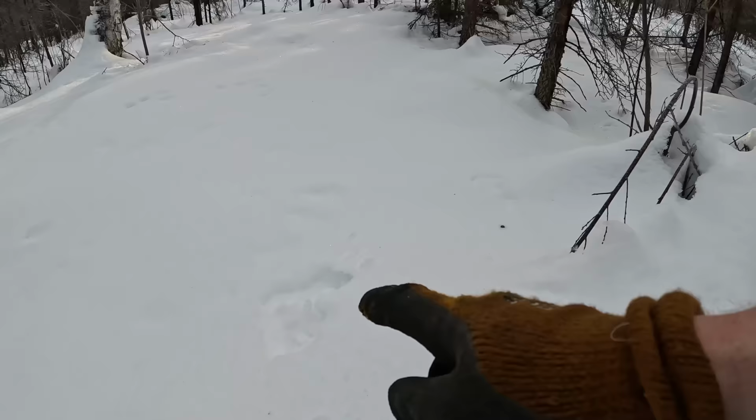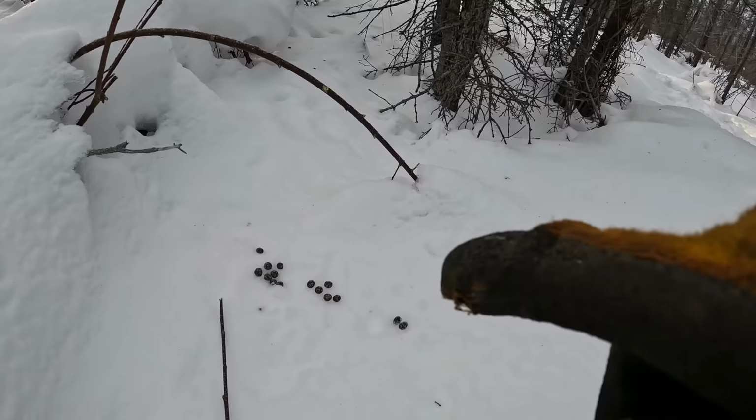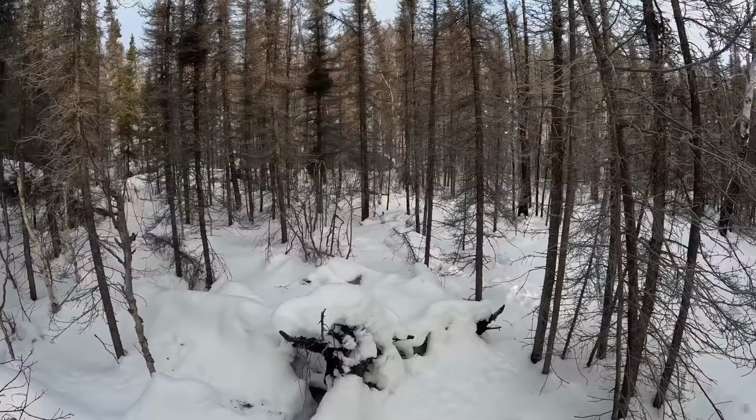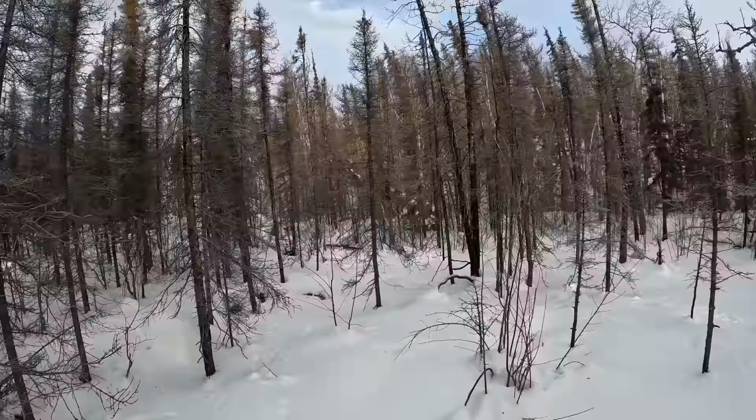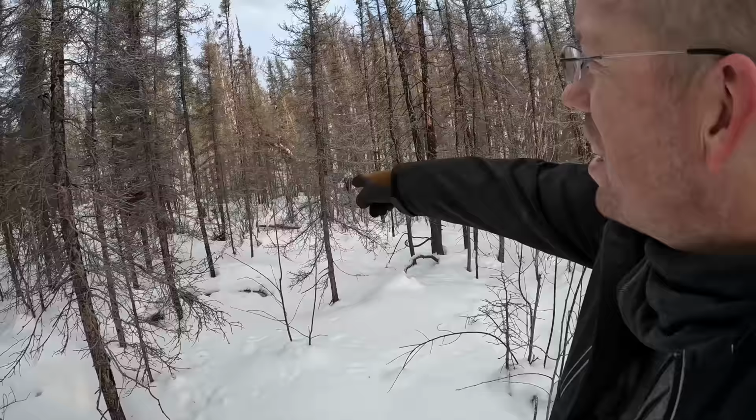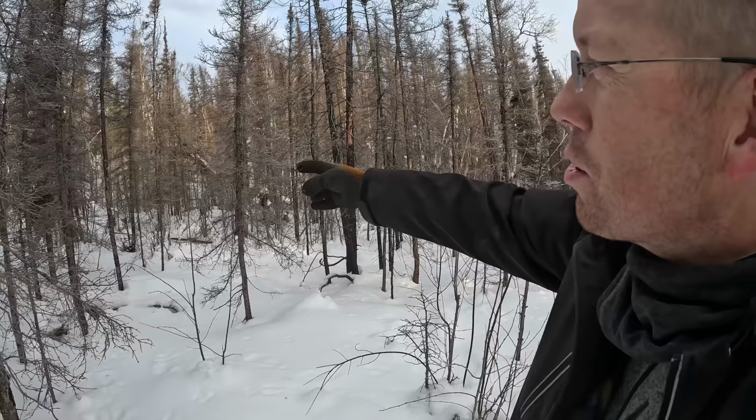That's a footprint of a snowshoe hare right there. Those are snowshoe hare poops. And sure enough, there's a rabbit right over there. As long as I pretend like I can't see him, he is just gonna sit right there. There he is. Just stop to look back at me and see if I'm chasing him. If you ever scare up a rabbit, just be cool. And they'll usually stop right before they get out of sight to look back at you.